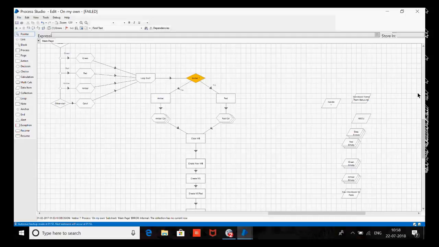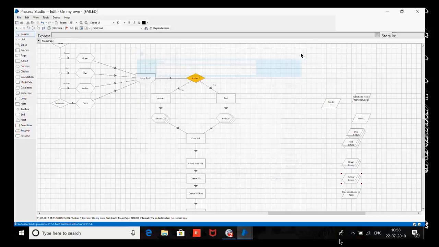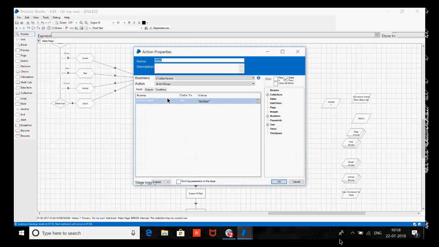Are you getting the error, the collection has no row? That is the error you are getting? Yes. I think that kind of error happens if your collection does not have a row. Can you open the action state? Not the collection, the action state. This one here, amber. And this is add row you are doing, right?